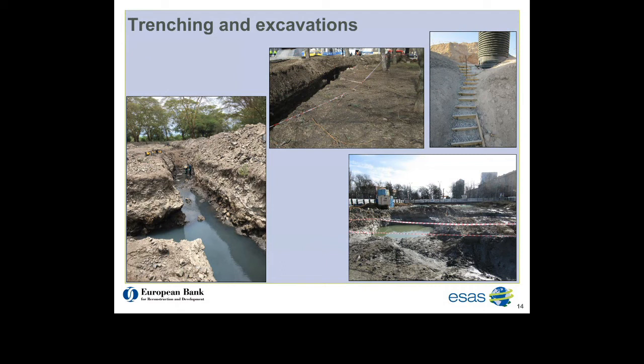As you can see from the left-hand image, the trenches are deep and there are workers working within them. They also contain water. This work could have been undertaken by a machine outside of the trench, reducing the risk in accordance with the hierarchy of hazard control. It's obvious from the photos as well that there is no suitable edge protection or warning provided for the excavations.